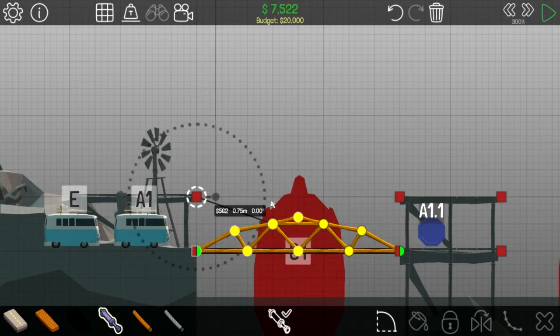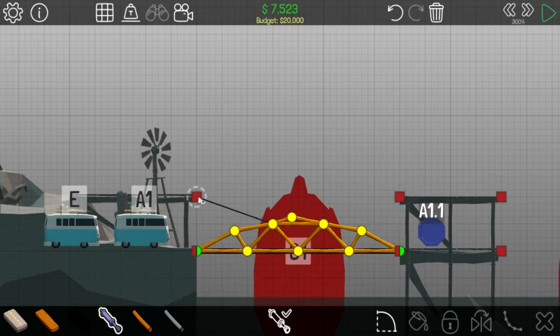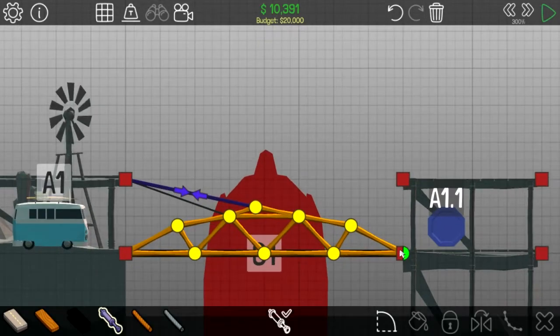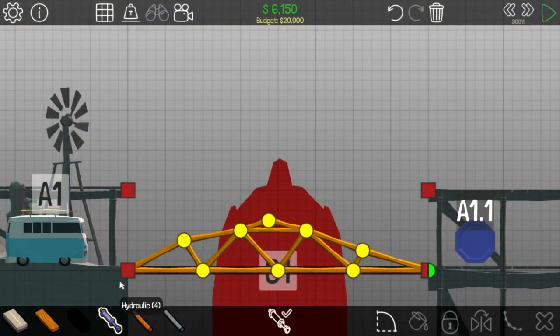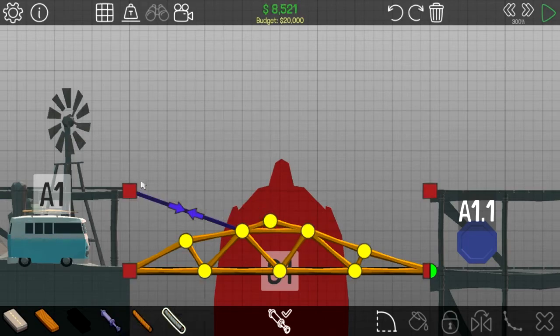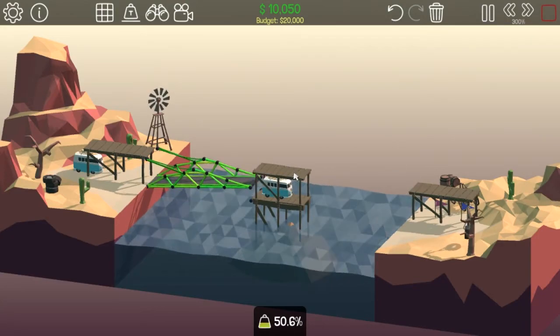Then I'm gonna try this instead. Too far. Okay. Speaking of which, that should not be now. That still should be, and everything is in tune. Nice. Maybe if we do here, and then put a rope right there. No, let's put a cable, because it's sturdier.